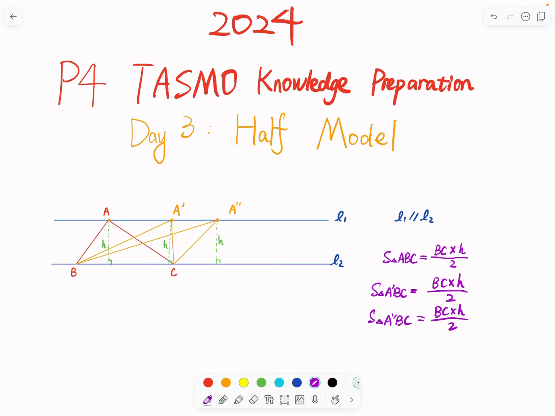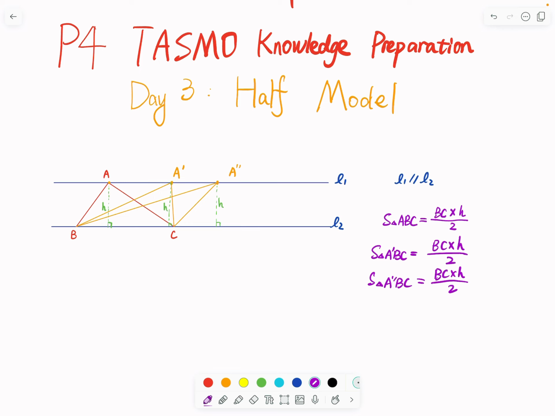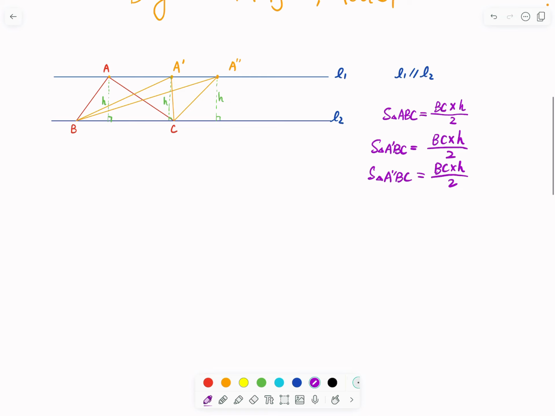So this is what happens if we find several triangles between two parallel lines. If we keep the base unchanged and the other point moves along the parallel line, the area won't change. We have easily proved that. So between two parallel lines, you can randomly move the third point, and as long as you keep the base unchanged, the area won't change. Okay, so now let's look at another one.